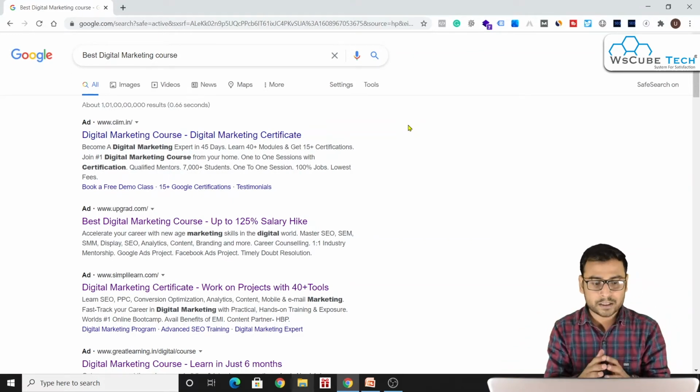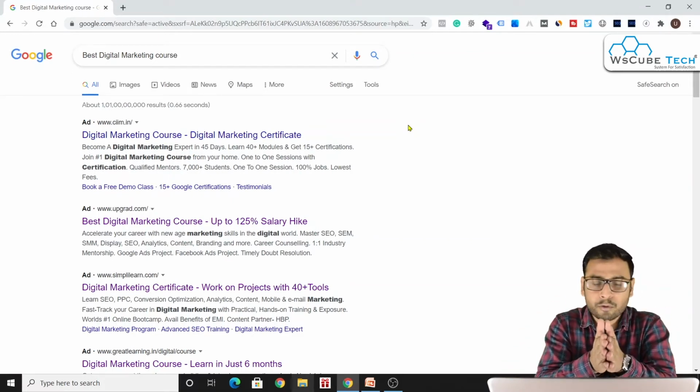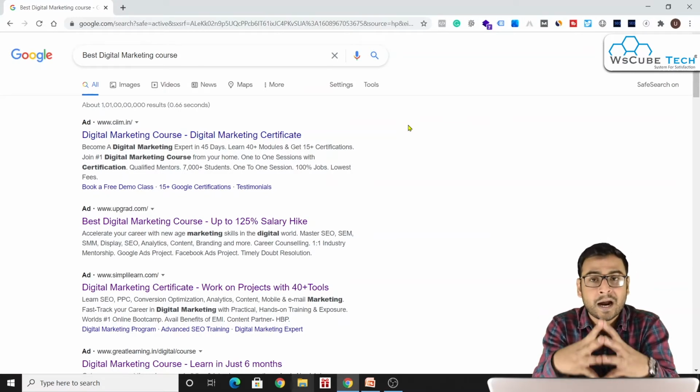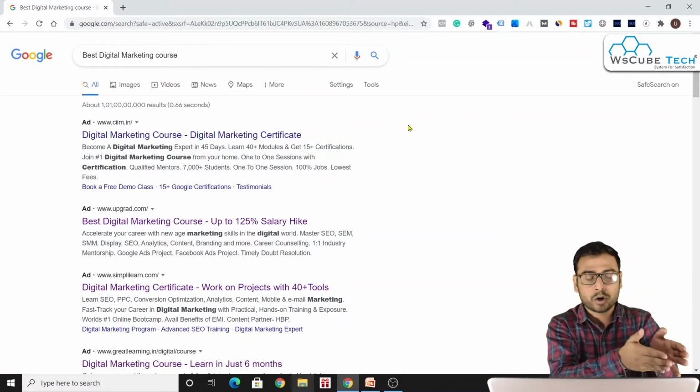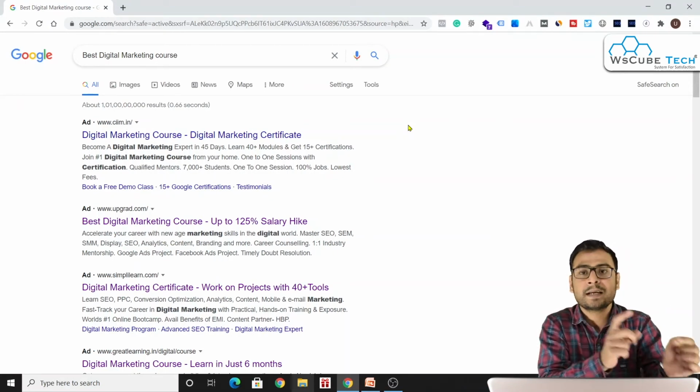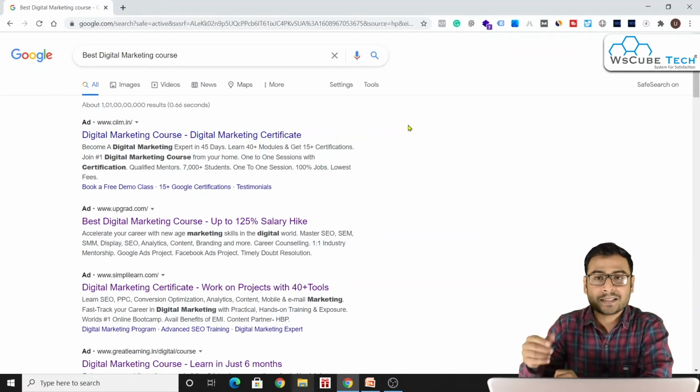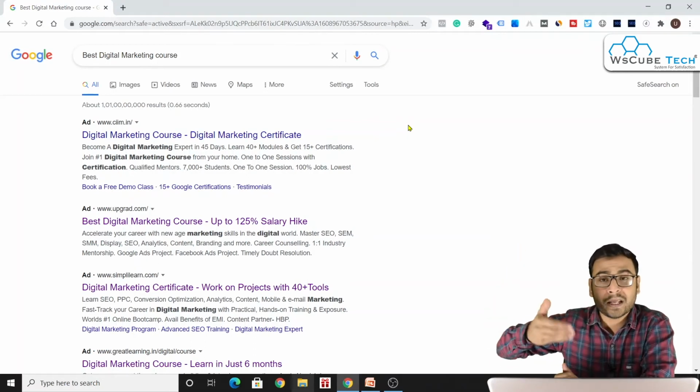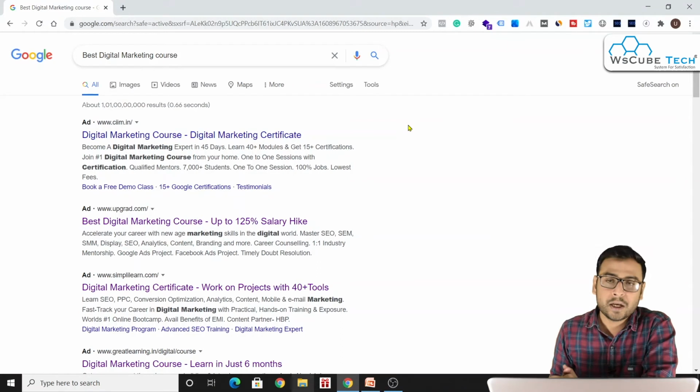So to summarize what we discussed so far, we can easily say that queries and search terms are always on the searcher side, right? What the user is searching, what the user is looking for, is the search term. And what the advertiser has in their ad group, what they kept in their ad group, is called the keyword.